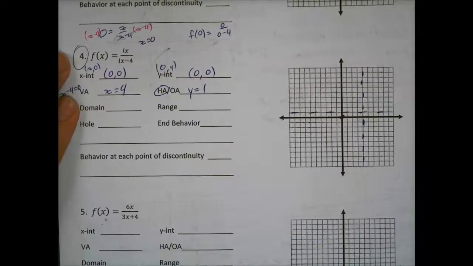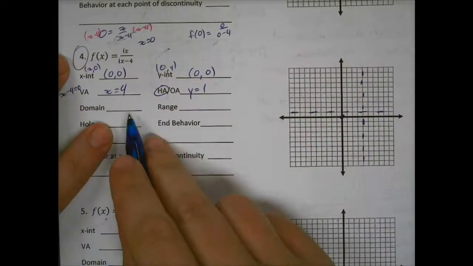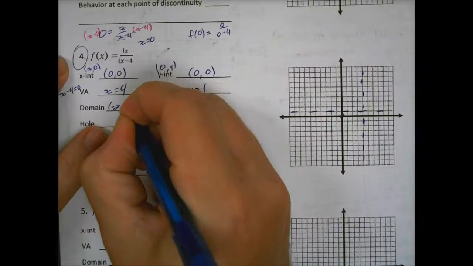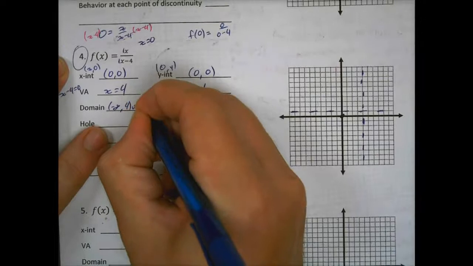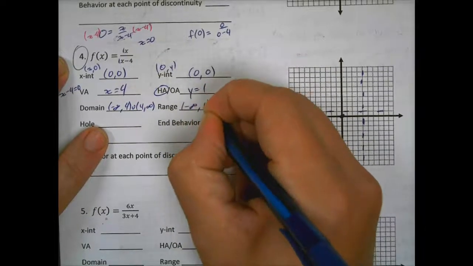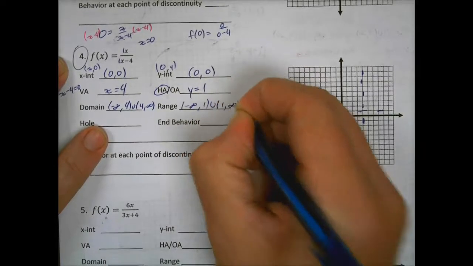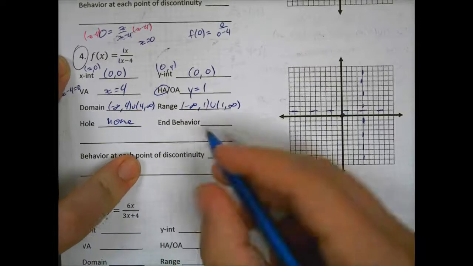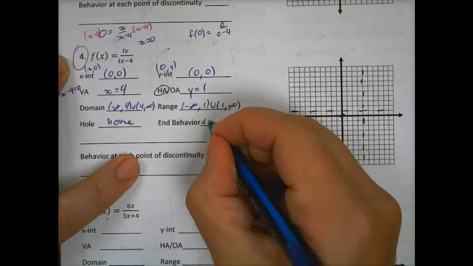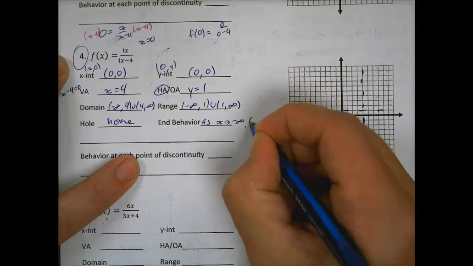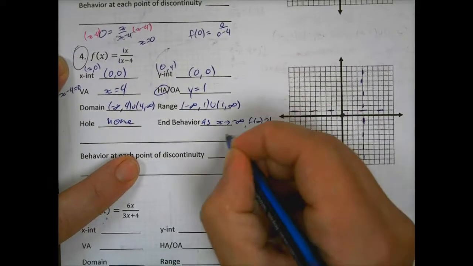All right. We have domain, range. Again, we can say domain without even looking at our graphs. We know it'll be everything but our vertical asymptote. And range, we can say everything except our horizontal asymptote. Pole, again, I will let you know when we get there. And end behavior is going to approach your horizontal asymptote every time, or your oblique, but we haven't had an oblique yet. So we are approaching 1 in both directions.